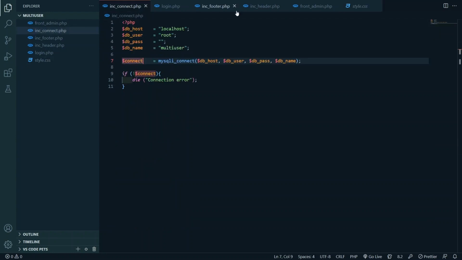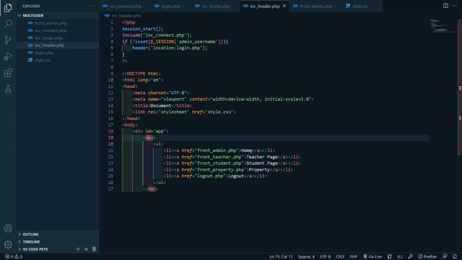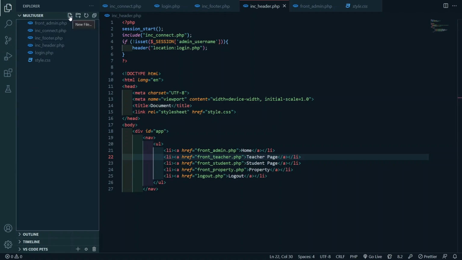Now let's make a new file. All these files we're gonna make now: front teacher, and then front student, property, and logout. So hit new file, and then front underscore teacher.php.